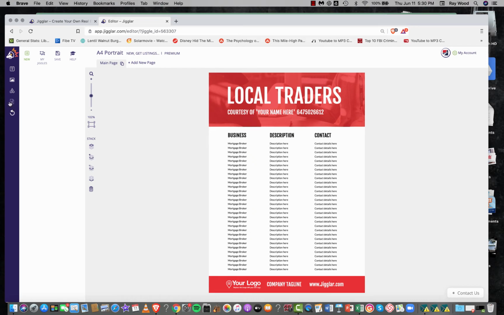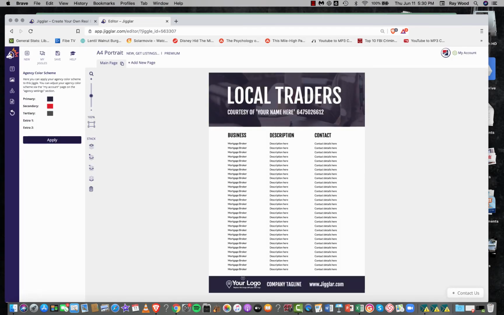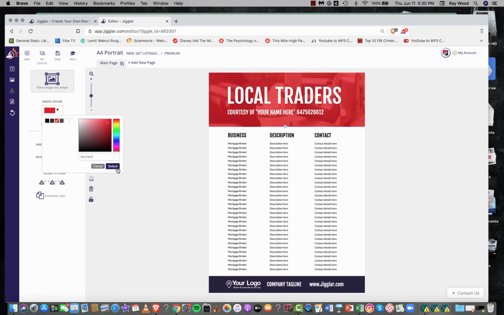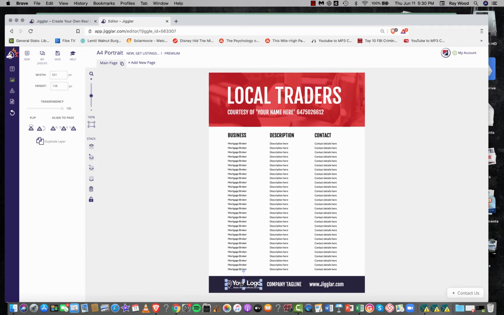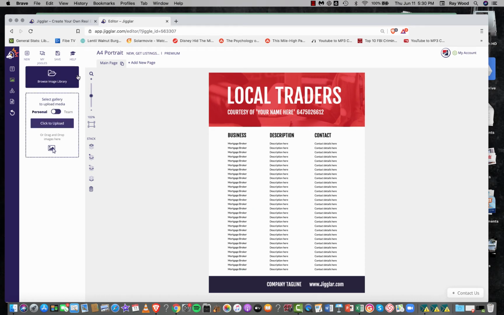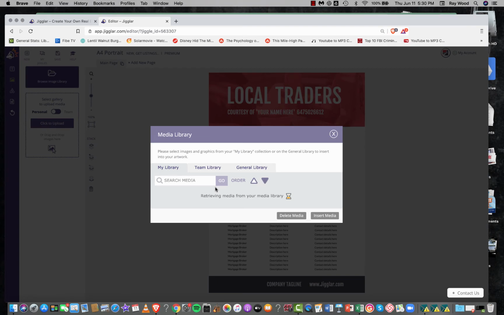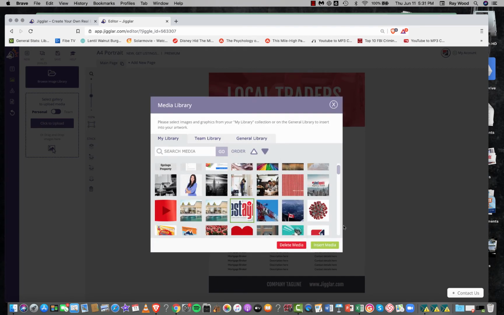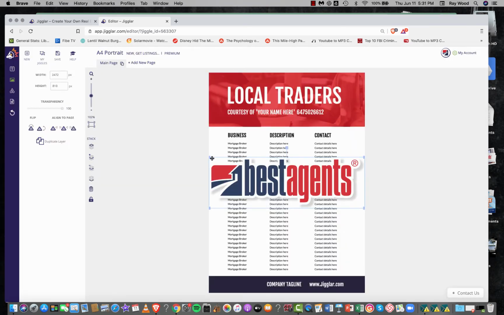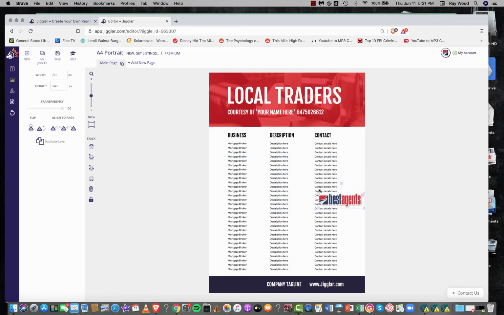First I'm going to customize it to my sample colors. Say if I want my bottom that deep blue, and say I want the top my deep red, I choose that, I click select. I find my logo, click on that logo there, and click delete on my keyboard. I'm going to grab my logo right here, open up, and where's the one I want? Say that's my sample. I can bring that down to size, make it nice and small, stick it in right there, and then I can make some changes.